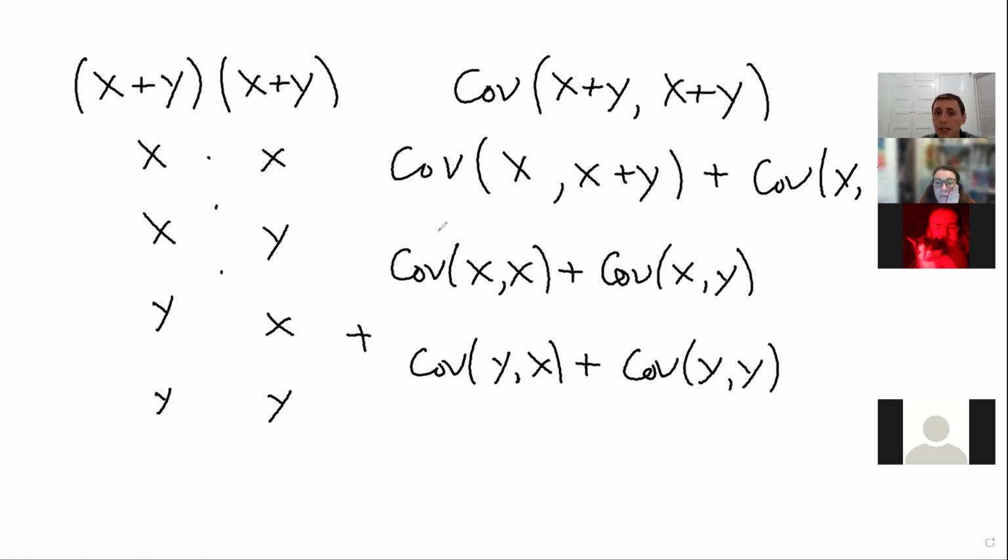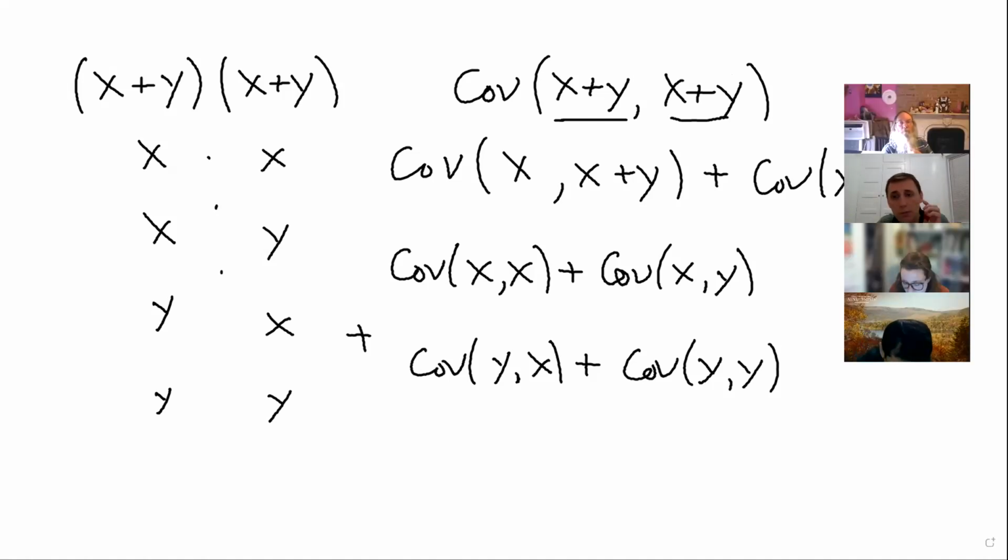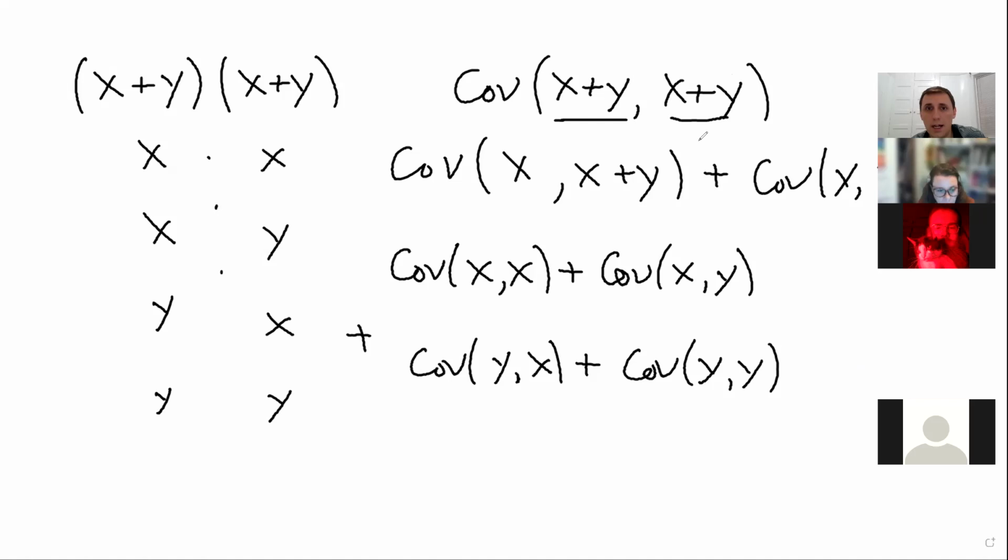And do you see what really happened from a combinatorial standpoint? I simply combined each element from the first coordinate with each of the second. Here we have this x with this x, this x with this y, this y with this x, and this y with this y. So just like with multiplication, you just combine them. Instead of writing multiplication, you write the word covariance in between. That's very easy.